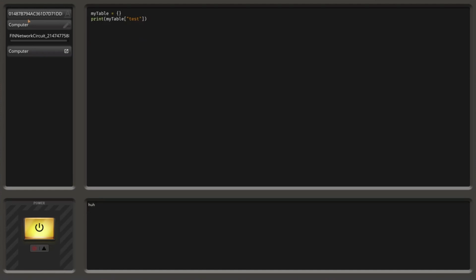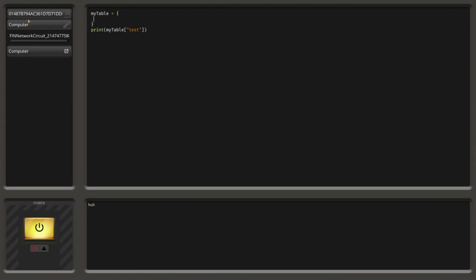With the table literal, you can also directly initialize the table with some default values. If you, for example, want to add a key value pair with a string key, you just write the name of it directly into that. So you cannot use spaces for the key in this case when using a literal, but you can use any other kind of name, like you would use for a variable name, for example.